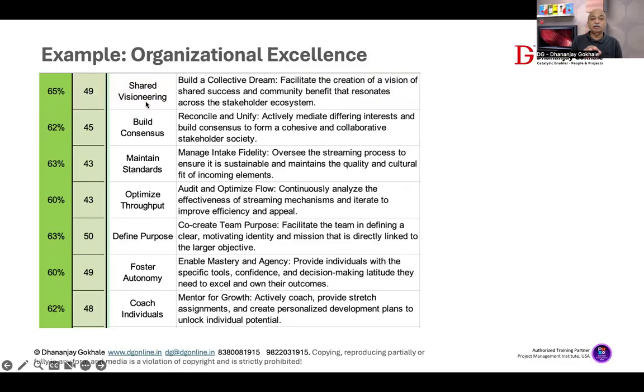And at that particular location plant, so if I consider that plant as an organization, then they are wonderful. Those 12 people collectively are wonderful. So this is the organizational reconciliation. The 65%, 62, 63, 60, 63, 60, 62. This is organizational. So that doesn't mean all 12 are excellent when it comes to this particular competency. For example, build consensus. Out of 12, 3 or 4 may be very weak or least strength in this, but collectively as 12, they are wonderful.